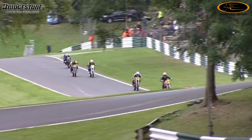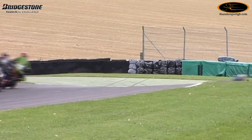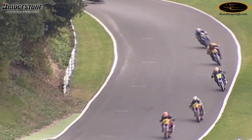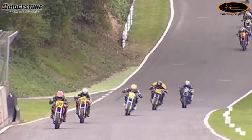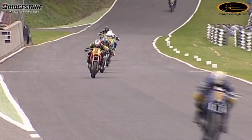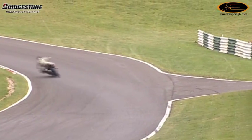Sam Ludgate, who's second in the championship, is down in 5th place, but he'll need to try and get himself up on that podium if he wants to keep his title hopes alive going into the final event of the season at Mallory Park in a couple of weeks' time. There is Ludgate, number 10, a former Triumph 675 rider, moving on to this class basically for fun reasons. This is a relatively cheap class, or one of the cheaper classes to run in at ThundersportGB, but it's pretty difficult to find some of these bikes kicking about because most of the people that do have them are racing them. There's Richard Blunt, rider from Elvedon.